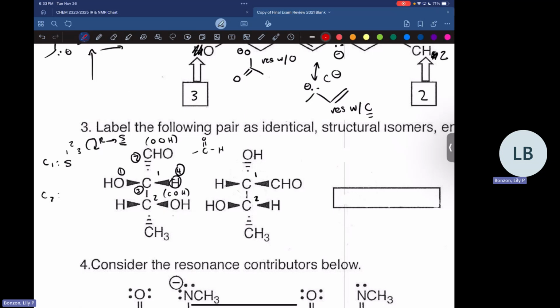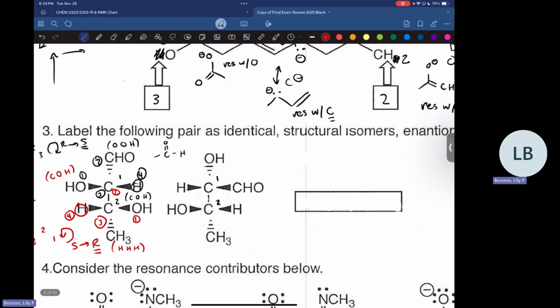Again, oxygen is going to be the highest priority because it's the greatest number on the periodic table. Hydrogen's the least. The group going towards the top is going to get our next highest priority because we have COH, whereas the methyl group at the bottom is just going to be 3 hydrogens. So we have 1, 2, and then at the bottom was 3. When we do our rotation, we find that this is going to be S. But again, our hydrogen is on the wedge, so we need to flip that. So carbon 2 is going to be R.